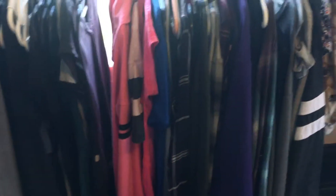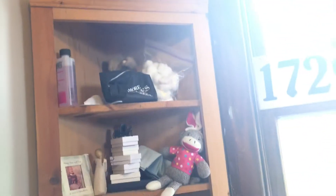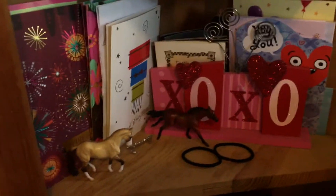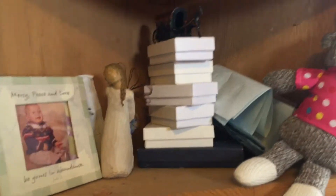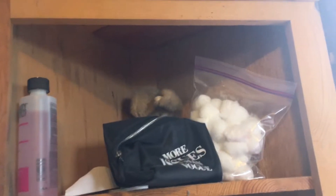Over here is where my necklaces and stuff my mom made for me are. Right here on the bottom I have my shoes and clothes — this half is mine and this is my sister's. Over here is my corner shelf. I have a bunch of random stuff like jewelry, cards and pictures, two Stablemates in here, ties, boxes for necklaces, nail polish remover and cotton balls, and up there is pretty much just junk.